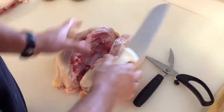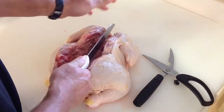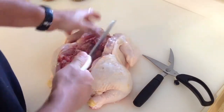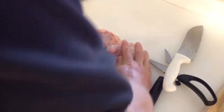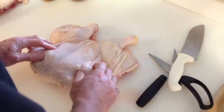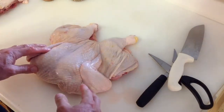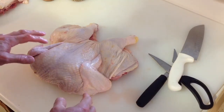Cut that fat off. And then we've got the backbone here — we've got to break this cartilage right here. So you take a good sharp knife and just give it a cut like that, and that opens her up real nice. We'll wash it off, and as you can see, now it'll lay real nice. The reason for the spatchcocking of the chicken is that it cooks a lot more evenly that way. Let me get this cleaned up.